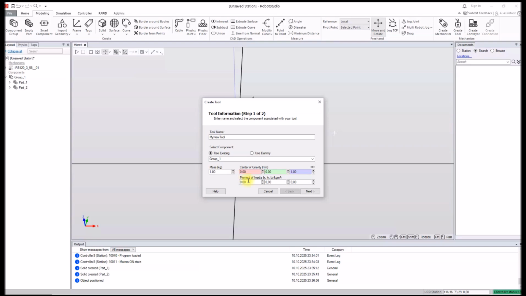and the tool needs a center of gravity. It can be 50, for example. Mass is more or less okay, and that will be 110.